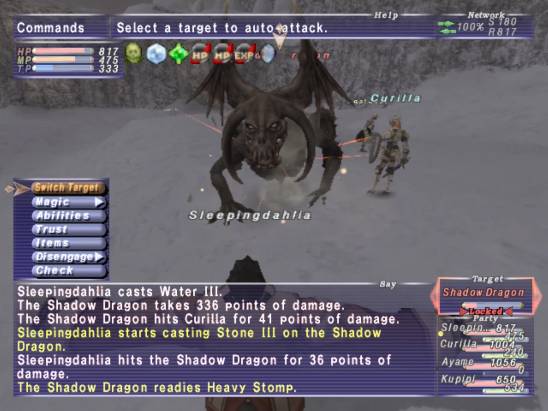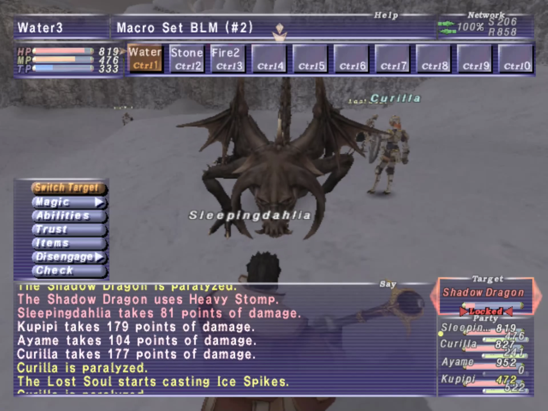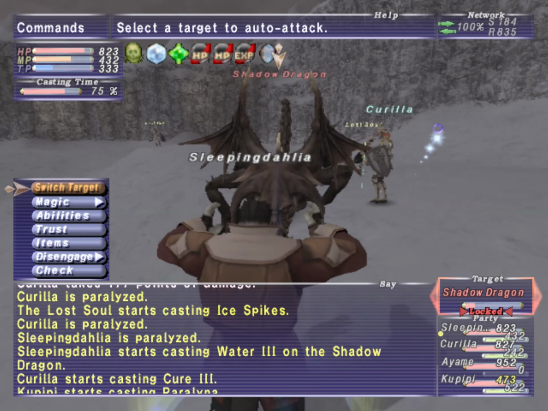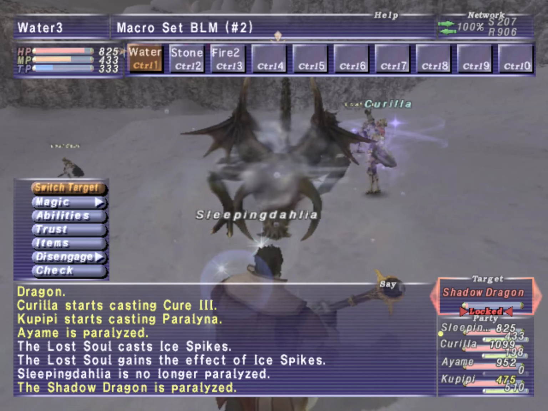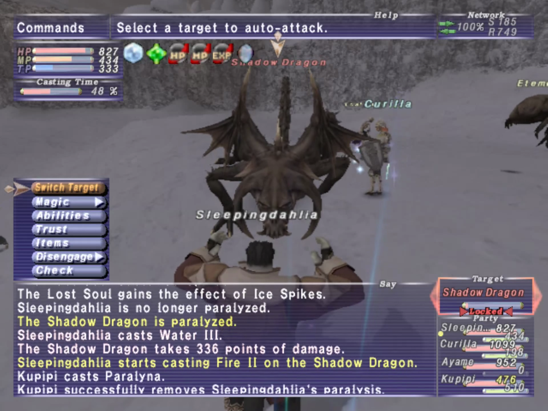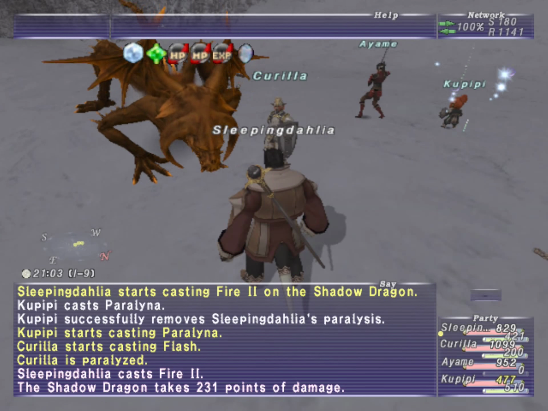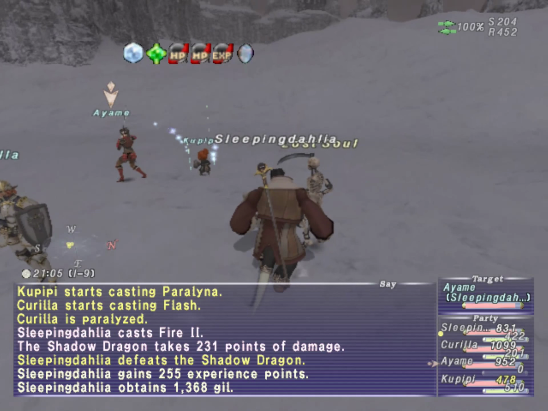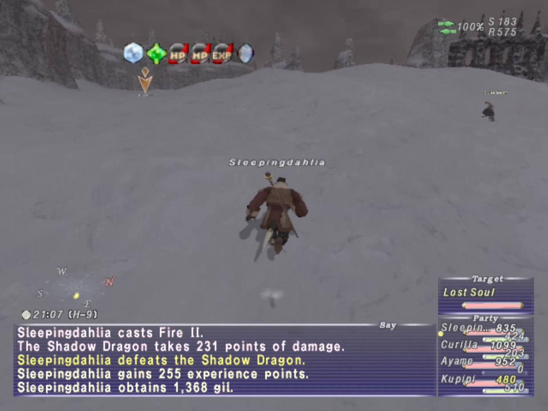I pulled it. I'm not gonna use a high MP spell in this. Clean that up. No chest would appear. Still got my buffs going.